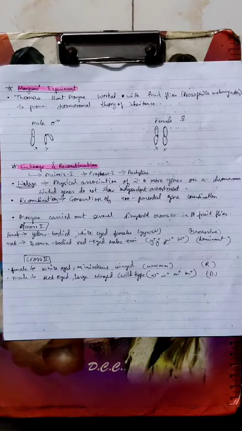Here we also note that Alfred Sturtevant used the recombination frequency between gene pairs as a measure of the distance between genes and to map their position on the chromosome. Today, genetic maps are used as a starting point in the sequencing of genomes, as was done in the Human Genome Project.